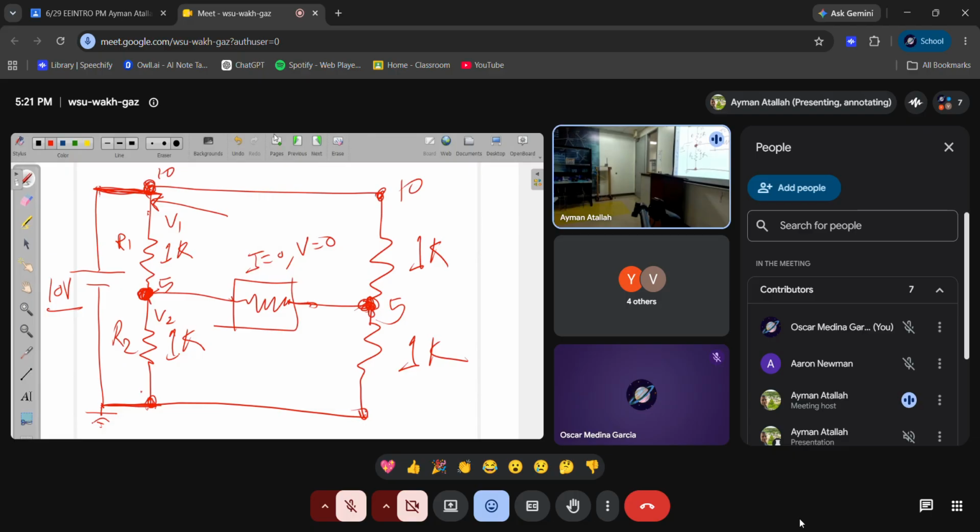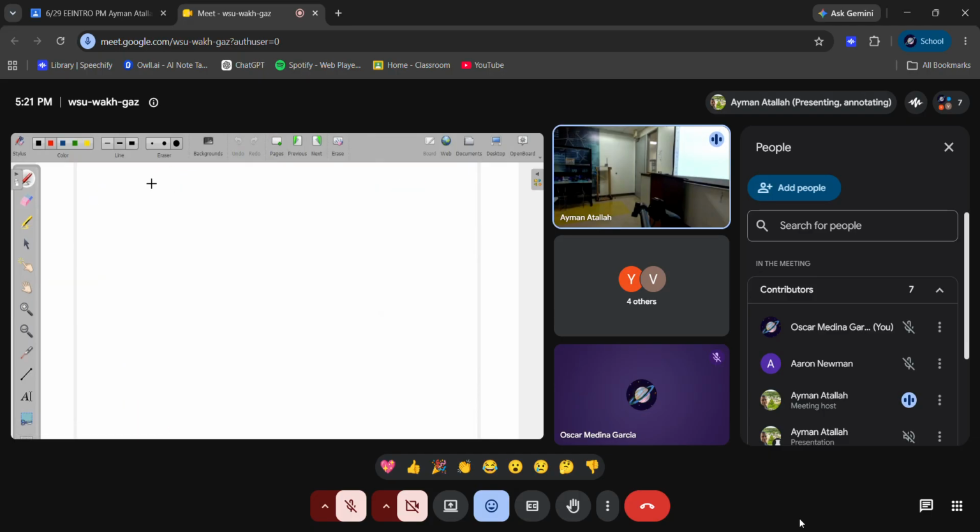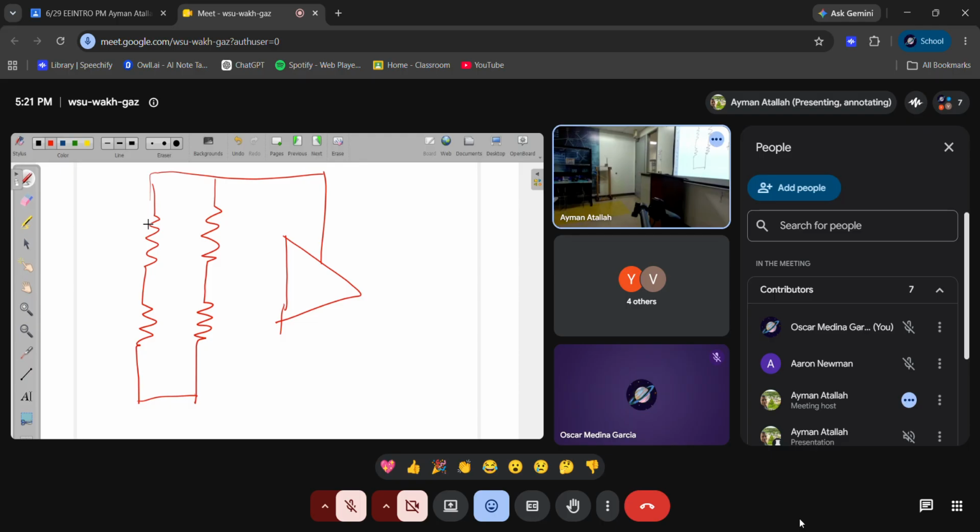So let me show you the application I want to do. So let me write this here. And here is an operational amplifier, okay? And this is the voltage here. And we have positive here and negative here. The positive, I'm gonna connect to this point. The negative, I'm gonna connect to this point. This is connected to ground, and this is connected to ground. Okay, and here is the output, and I can connect the output to a light emitting diode and a resistor and the ground. I can connect this to this. If it is ground, that's fine.